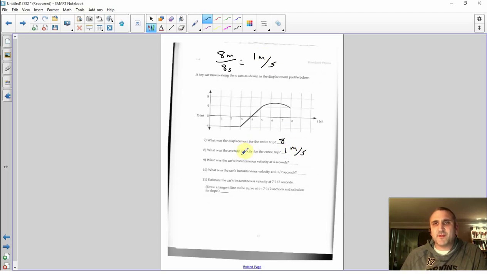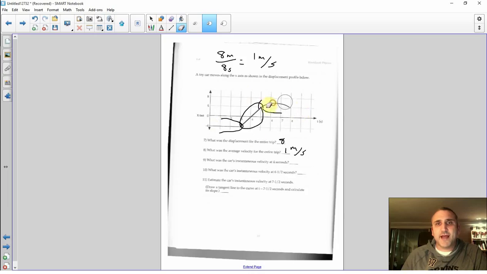And that's average velocity. That's not instantaneous velocity. Instantaneously, here they're going 0 meters per second. Here they're going something else. And here they're going something else. And you can figure out what they're doing here by looking at the slope, which I assume we're going to be asked eventually.